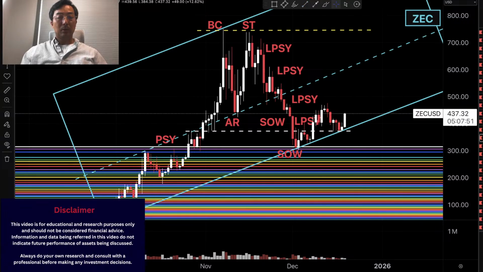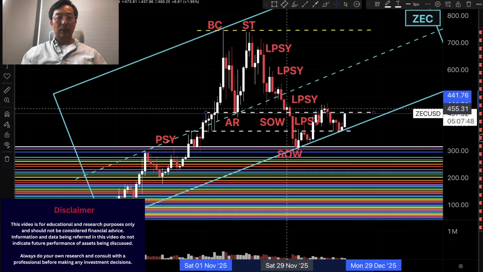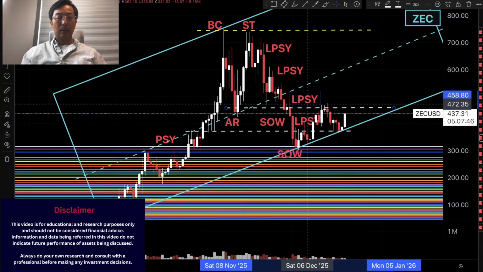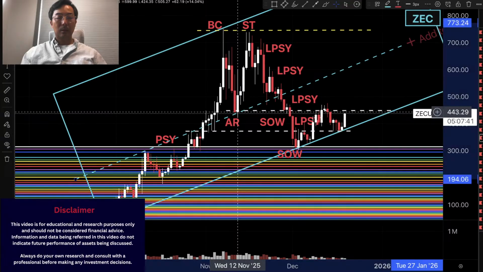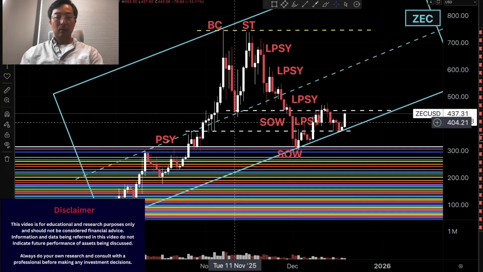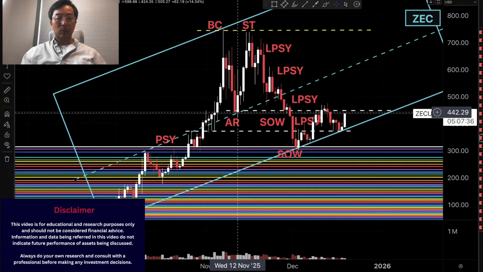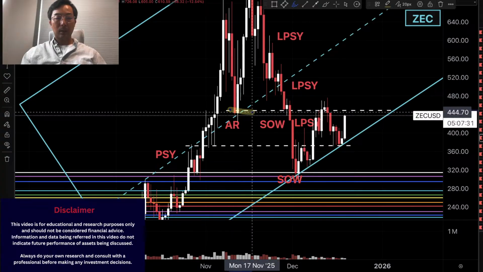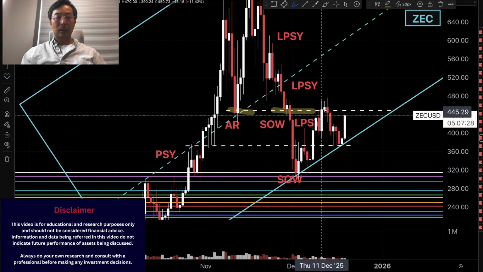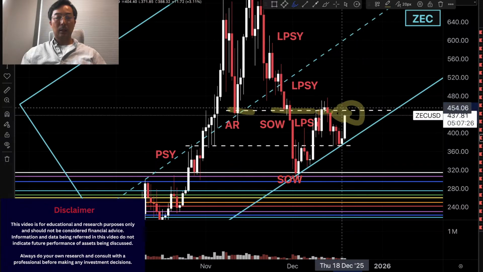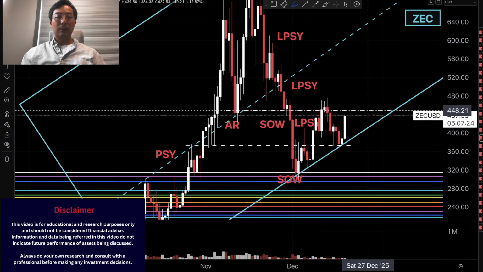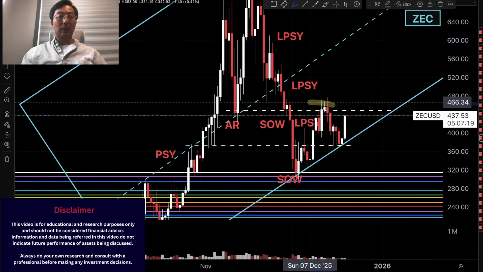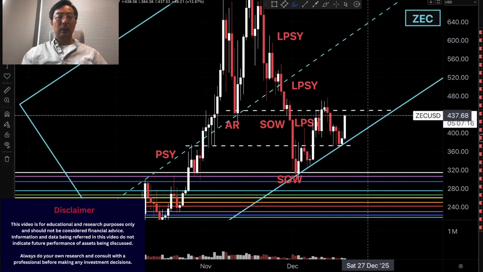What are the levels that we have to take reference? Clearly, there's one right over here. Look at this drop at this point, somewhere in mid-November, and then this, and this basically, these as well. So we are currently trying to break this level. This level is around $450, 448 or 450. It's a range, so it's not just a single price point.